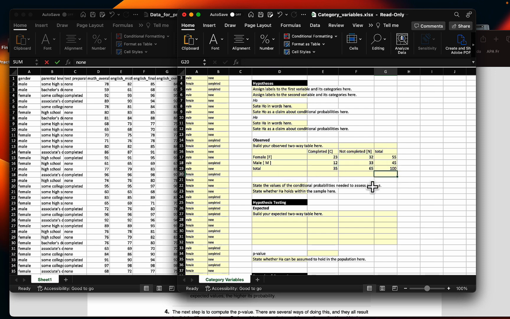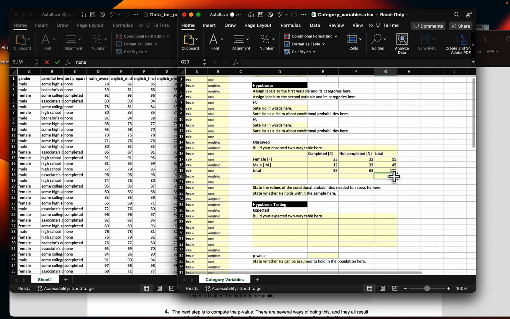And you may want to make sure that the marginal column totals, so these two guys here, when you add them up, you get to the grand total, and the same goes for the marginal row totals. So they should add up to the grand total. So everything looks very fine here.